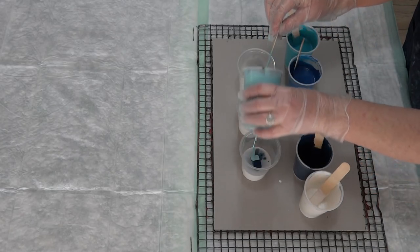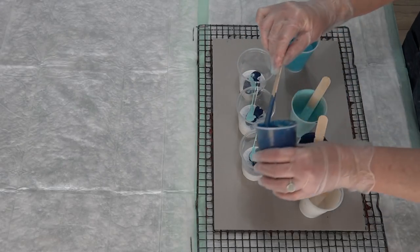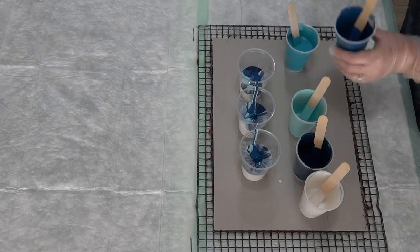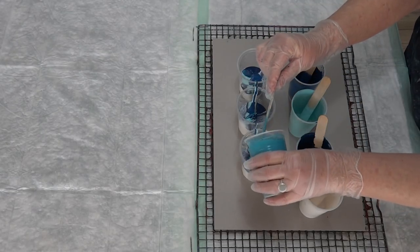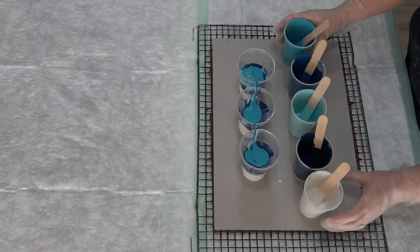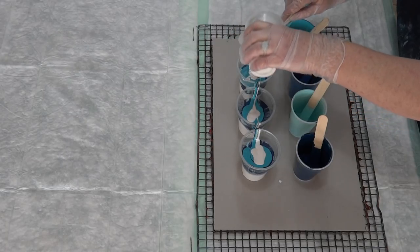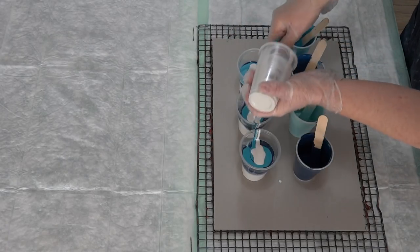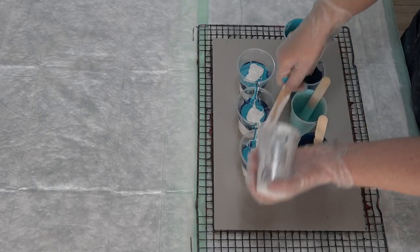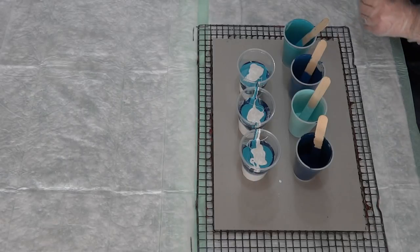So, I'm going to do that. Let it mix in. It's already getting cells in the cup there, which is what we want. Lovely turquoise colour. So they've all got the same colour, these cups, but different amounts because I can't pour exactly the same amount into each. Finish off my pearl. Hopefully this will give us some nice cells. The metallics seem to give slightly bigger cells. And that mixed with the other paints is really pretty.